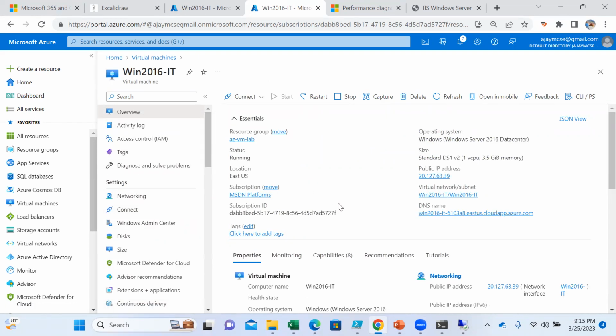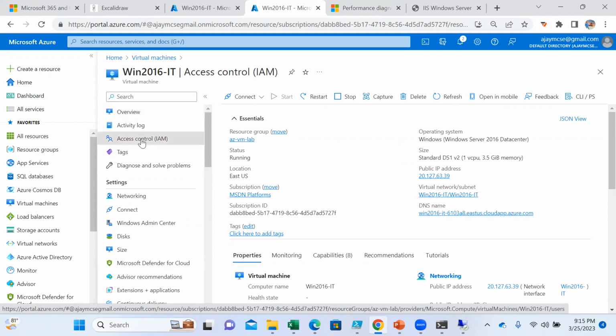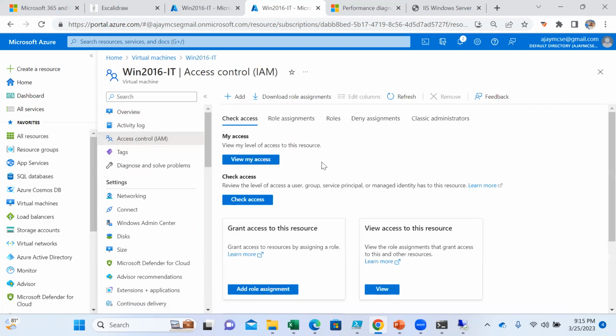No. Okay. One more thing: how do you control your access? This is also part of your security management, where you will be defining who will be able to access my virtual machine.